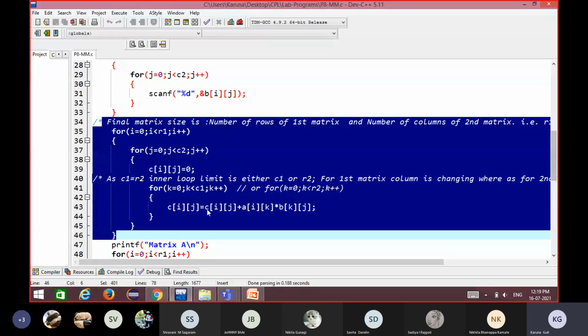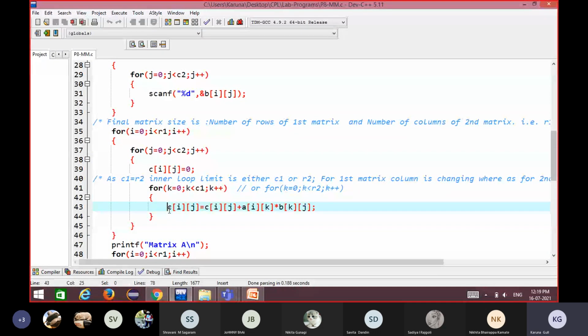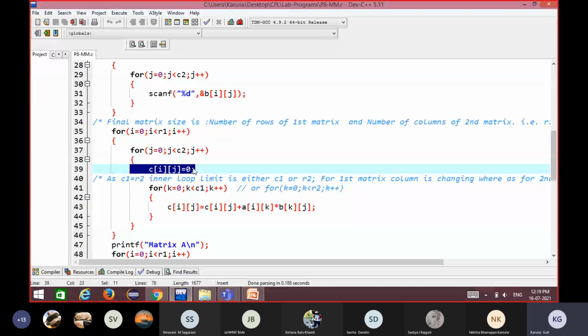Any query related to this concept? Whatever I have written here is equivalent to sum equals sum plus the product calculation, where sum is initialized to 0. That's what I have done here. Because I'm not doing it for only a single value, I'm not initializing it outside the loop. Every time, because how many values we have, you already know: R1 into C2 values. If it is 2 and 3 here, 2 into 3 means 6 values, right?